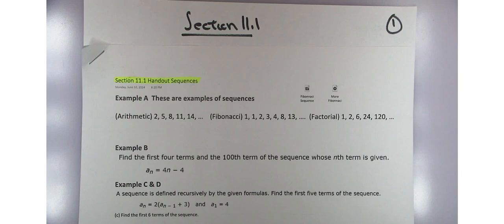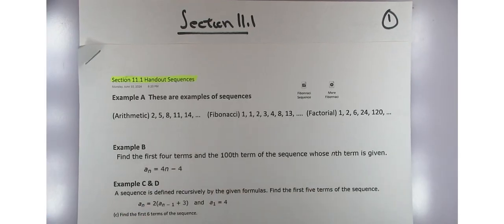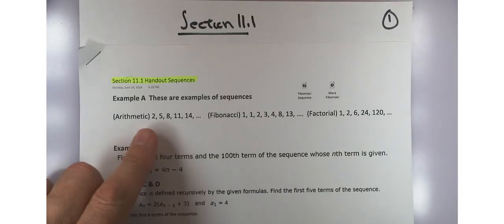1.1 starts a fun chapter. We're going to start out with sequences, and that's going to transition into series. Sequences are just kind of what you might imagine. It's a list of numbers. Sometimes there's an order to it, sometimes there's not, like the digits of pi or the digits of e or square root of 2, those kind of things.